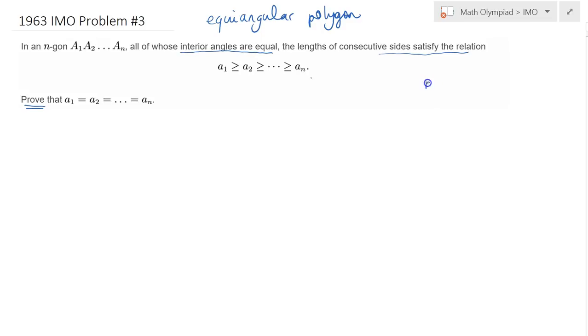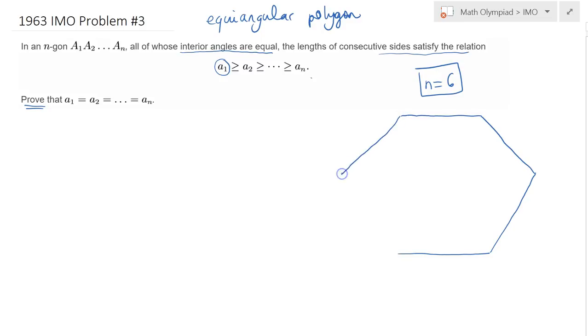Let's go ahead and consider the case where n is, say, equal to 6. We have a hexagon, and let's see if we can do it. Let's just consider the first edge, A1. It's the largest edge of our hexagon. I don't know how to draw a hexagon, to be honest. I hope I can draw something reasonable. Okay. Well, not bad, I hope. Well, except this one. Okay, so I have my hexagon, and pretend this is a regular hexagon. All the angles are equal to each other.